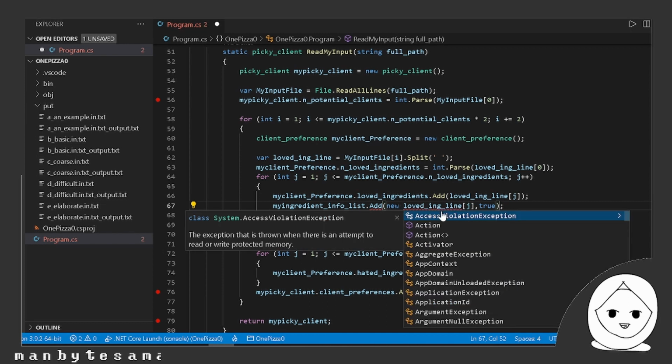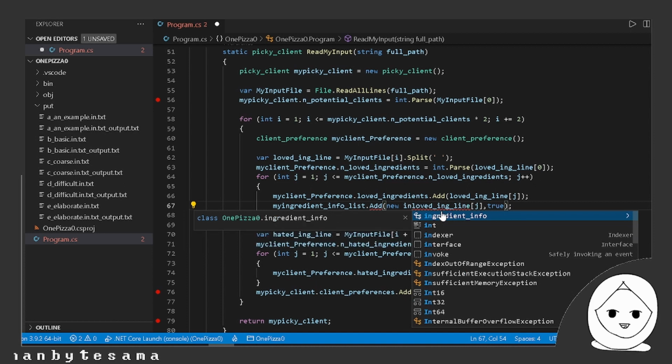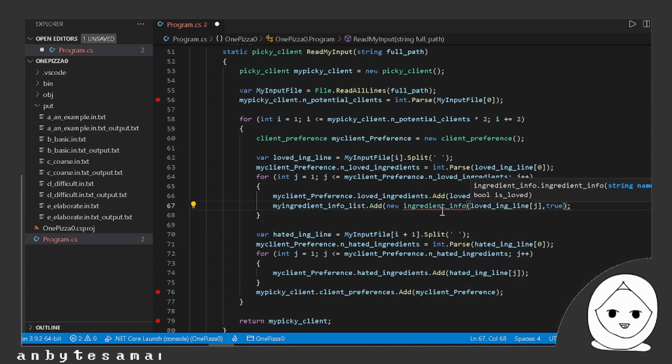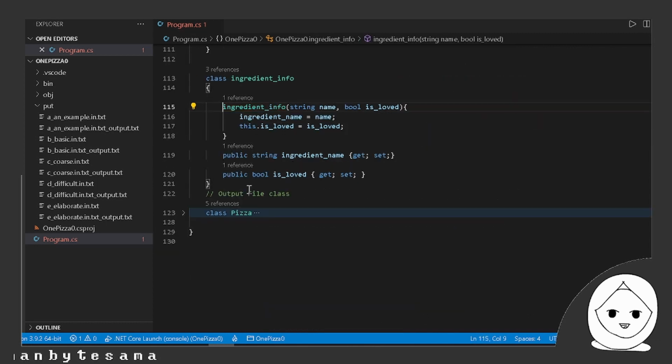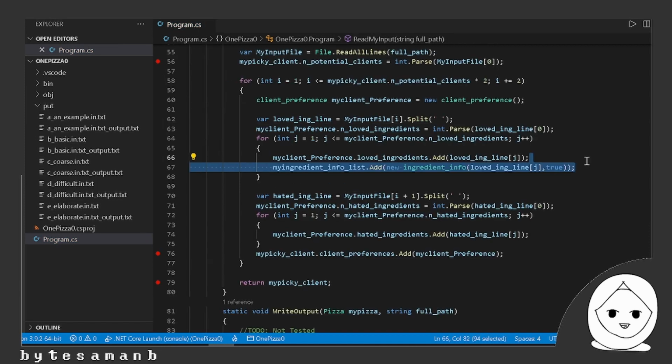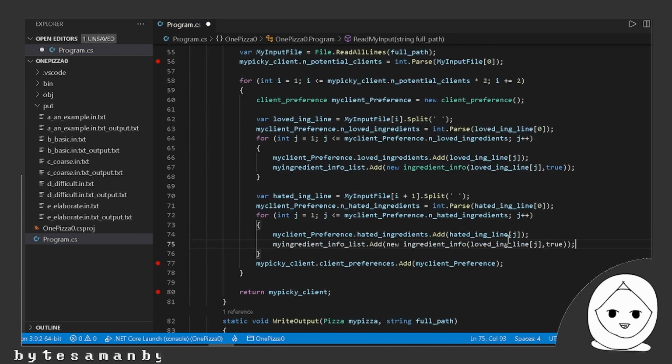Just an ingredient info, and then yep, that is it. It's telling me ingredient info dot, oh, the constructor is inaccessible. Got it. Public, there we go. We'll do the same thing for the hated ingredients, and we're just calling this false.